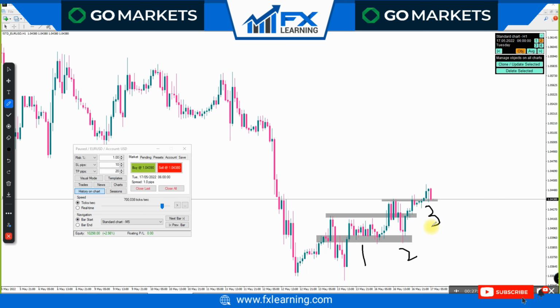Which one would I take? Now, before you give me the answer, say it out loud, which one you would buy from. Think about the lows and the highs. Make sure you can identify them. So the simple answer is number 3. Why did I come to number 3?